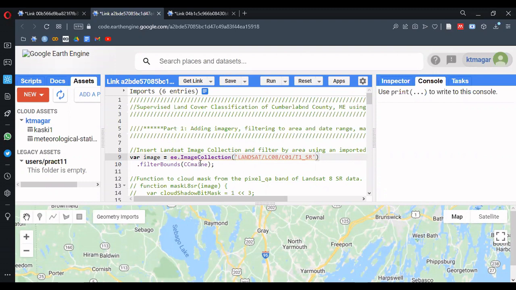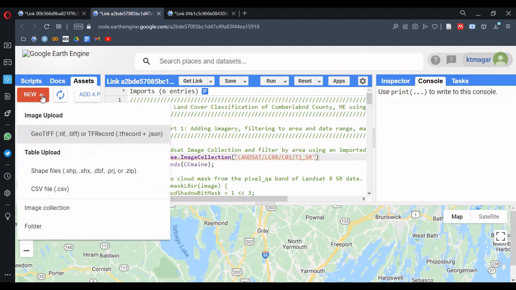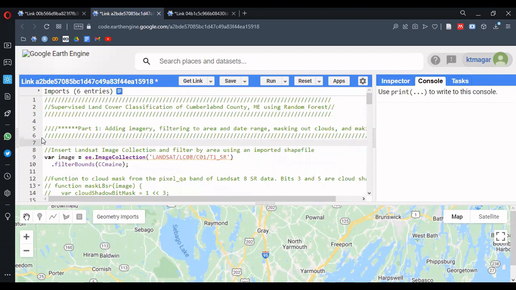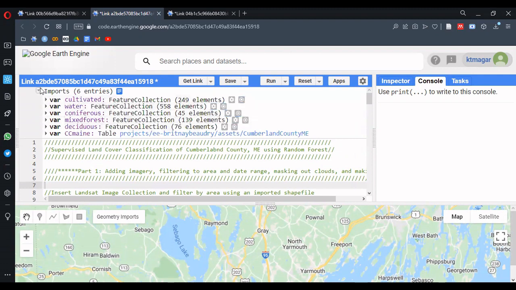The ccmain is the added shape file, and shape files like this can be added or uploaded to Earth Engine by this Assets tab, clicking to this new icon.